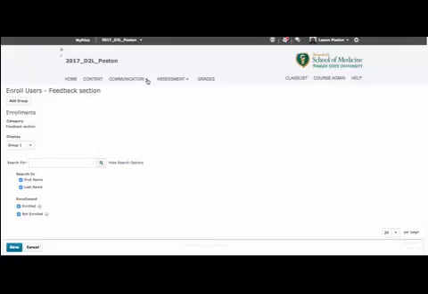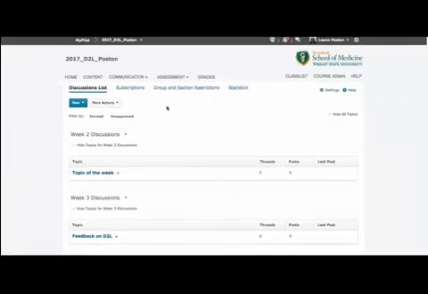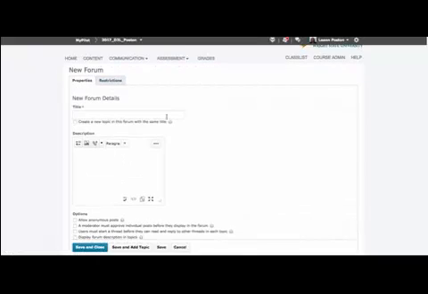All right, the next task was to create a discussion forum. So you go under Communication and click on Discussion. Then after you do that, first you're going to put a forum to put the discussion topic under, and then you make the topic. So you click on Forum first. After that, you're going to title your forum.